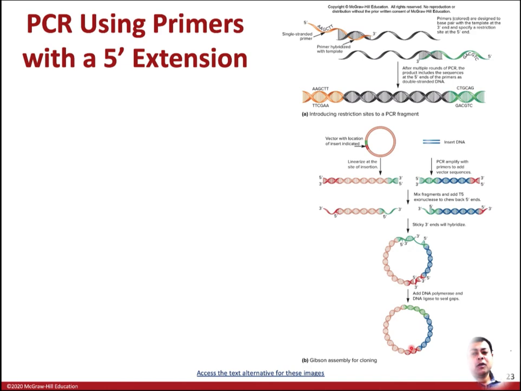You have your clone product in between your green and red region. This is your cloned gene. You do not need to have the restriction enzymes used in this process. You just introduce the complementary sites of your vector into the flanking region of your gene of interest, amplify that with a PCR by the 5' extension primer design, and introduce that piece of DNA into your cloning vector.